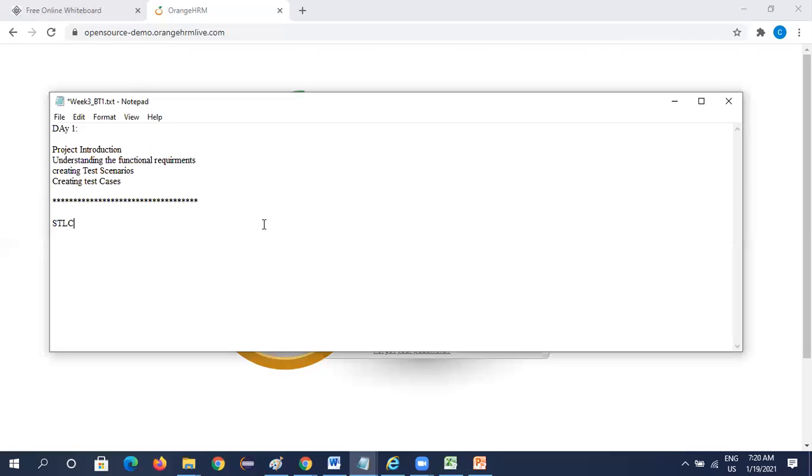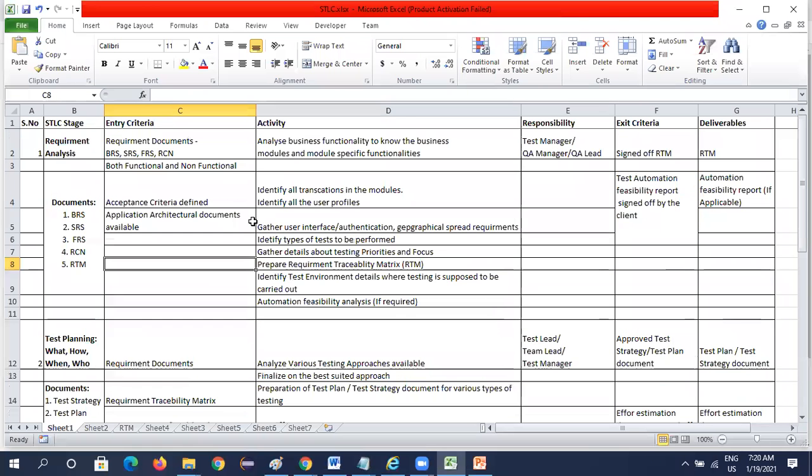The major one would be the starting. It starts with the requirement analysis, and in requirement analysis, the entry criteria should be BRS, FRS, SRS documents. And the activities we do here are analyzing the business functionalities, identifying all the transactions, and preparing the requirement traceability matrix.